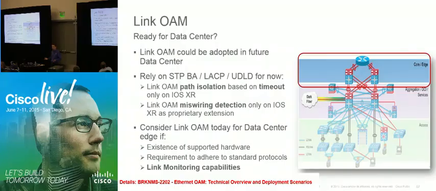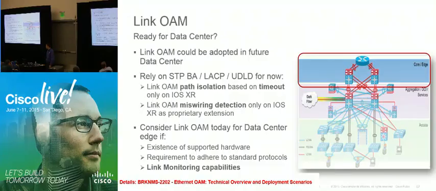Any kind of isolation based on a timeout, whether it's error disable or Ethernet failure detection, okay? And the miswiring scenario, remember that triangle topology? OAM actually has a mechanism for that, but it's Cisco proprietary. It's only done on XR as well. So if that applies to you, you cannot take out UDLD for something faster that is Link OAM.